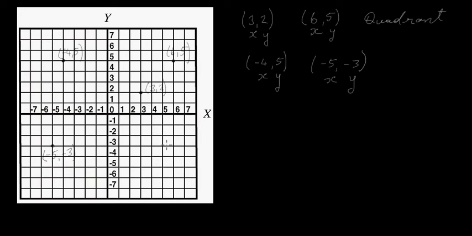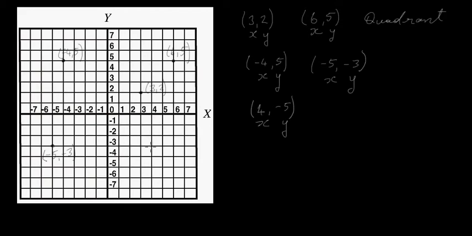So we'll plot one here now, just to finish up this part of the video. Let's see, we'll take, say, 4, minus 5. Okay, so again, this is x, this is y. So we go out along the x-axis 4: 1, 2, 3, 4. We go down 5 then, because it's negative 5.